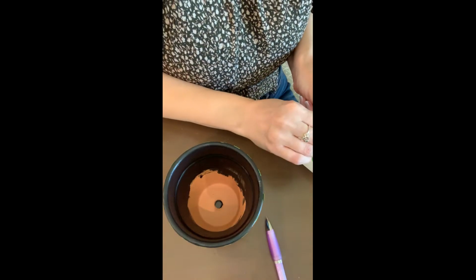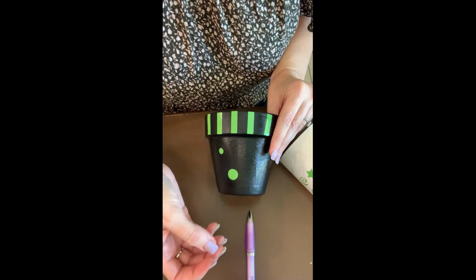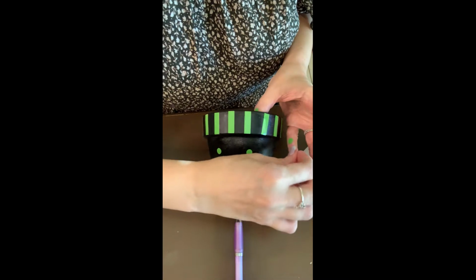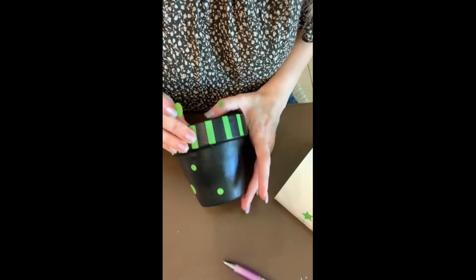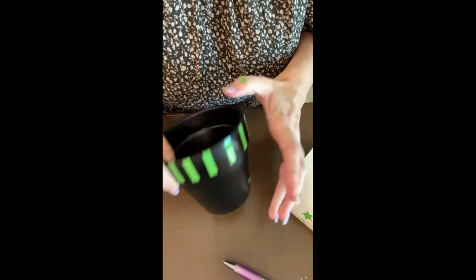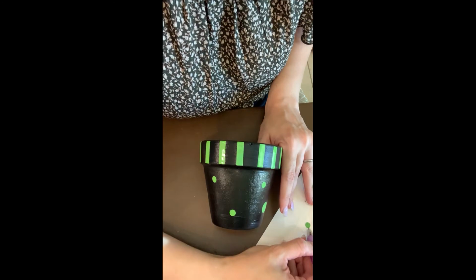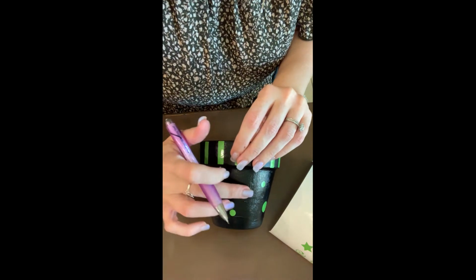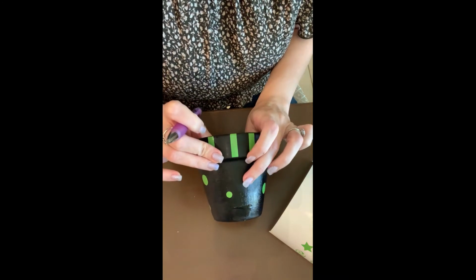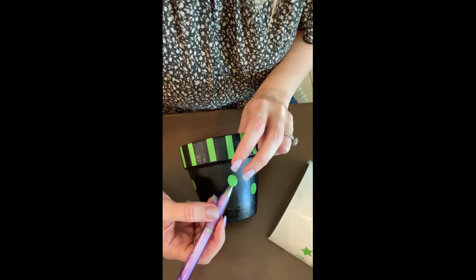Let's do a big one. So there's a little empty space there. Oh, that's good. Too much there. I'm gonna put a big one. It's all just random.